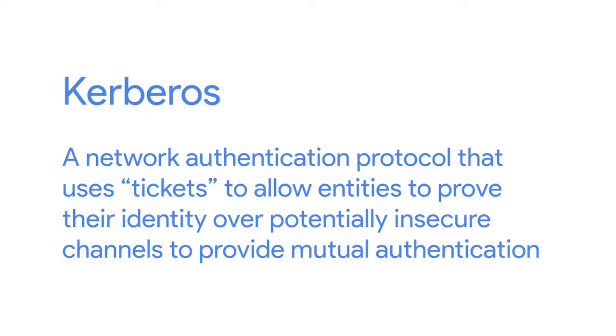Kerberos is a network authentication protocol that uses tickets to allow entities to prove their identity over potentially insecure channels to provide mutual authentication. It also uses symmetric encryption to protect protocol messages from eavesdropping and replay attacks. The name Kerberos is taken from the Greek mythical character of the same name, a three-headed guard dog protecting the gates to Hades, the underworld. Seems like an appropriate choice for an authentication protocol, don't you think?